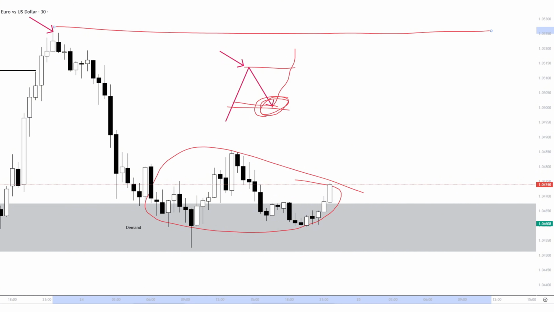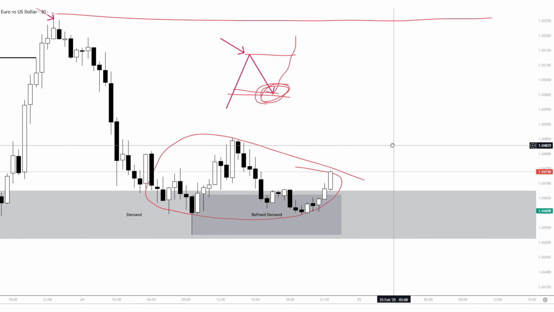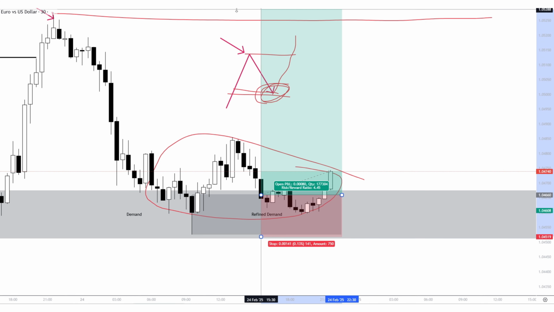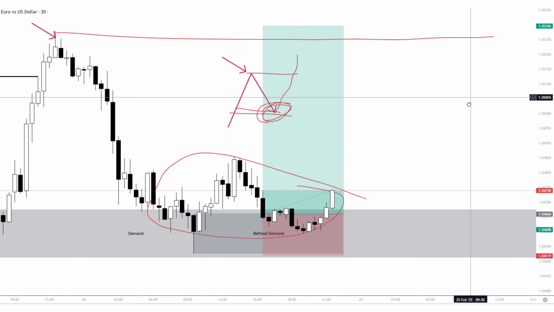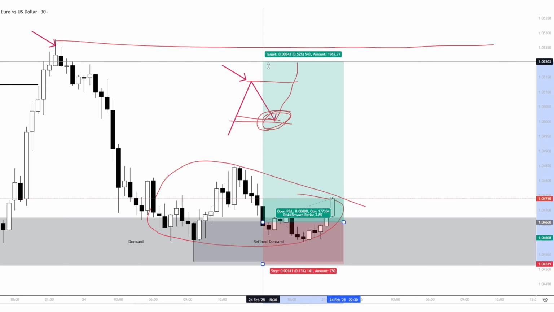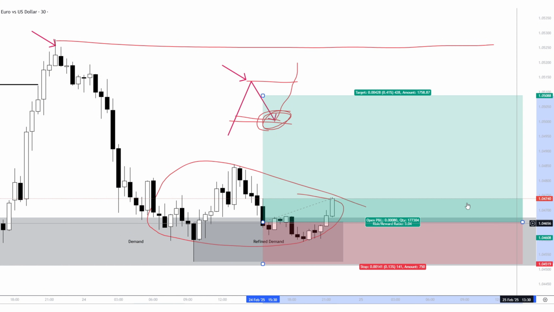So what we do here is look for another demand inside the higher time frame one. That would be around this level, being the last downside candle before buyers started coming back into the market. And the setup planning is straightforward. Stop loss below the lows of the demand, and take profit, if you're a risk seeker and only care about market structure, can be above the structural highs, since we have a high probability of the market breaking above the highs to continue the uptrend. But because of the very high risk to reward, I usually won't go so far. 1 to 3 is more than enough.